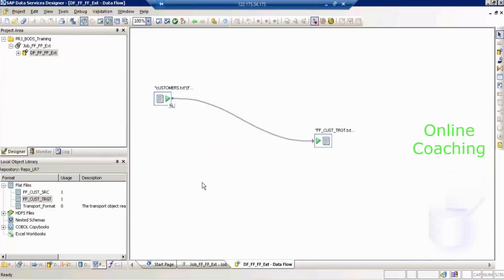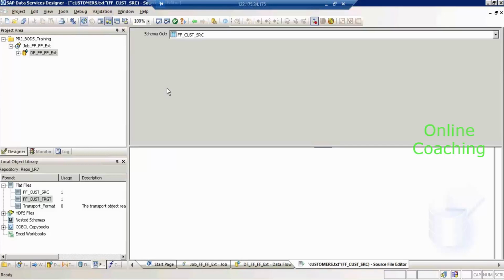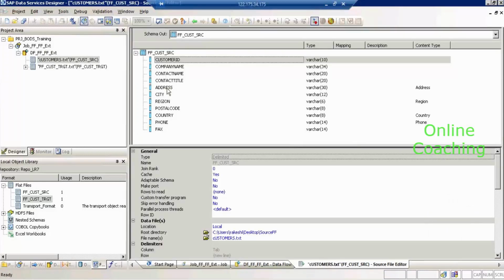Now the second step, most important thing, is you validate your job, right? So you validate your job and ensure that your job is syntactically correct. To do that activity, you can validate that code syntax through these two options, right? What is validate current and what is validate all? If you are within a particular object, let it be your flat file, data flow, job, right? If you just want to validate that current object, you can see this validate all is grayed out.